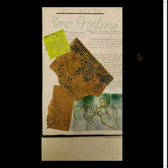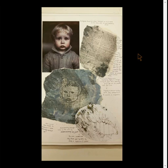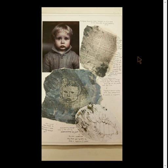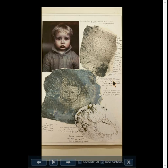So some experience in monoprinting, some notes. Again, a sort of intriguing inclusion of some imagery. It would be nice to see more of a choice in the imagery, perhaps, and other artists that might come in here to help to explore what it is you're doing. You've got some very interesting little starting points that could lead in all kinds of directions.